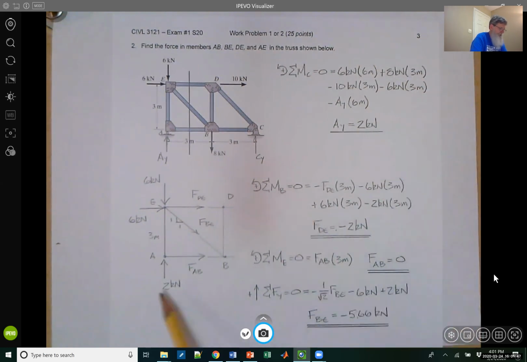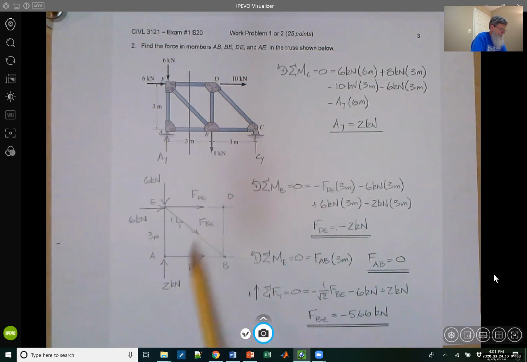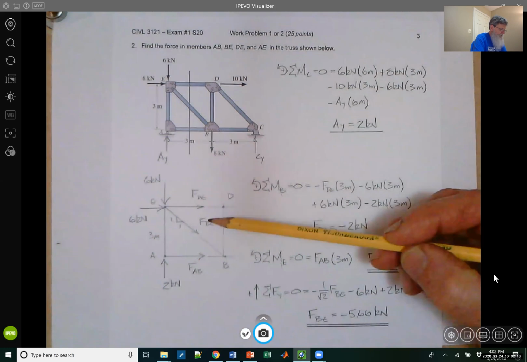Then I put that 2 here at the pin, and then I'm looking at this free body diagram of the section cut. I've got 2 that are horizontal, 1 that has horizontal and vertical components. This one's going to be a little easier to do than the previous one. In fact, you can see right away DE, BE, AB. Those have B in common, so B would be a good place. DE, BE, E would be a good place. And then when I'm done, I just have BE left.